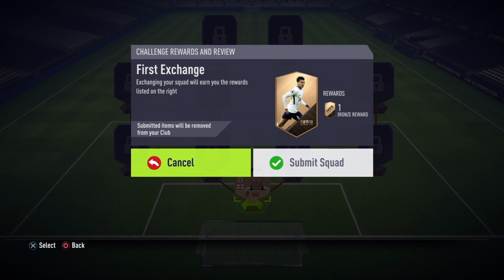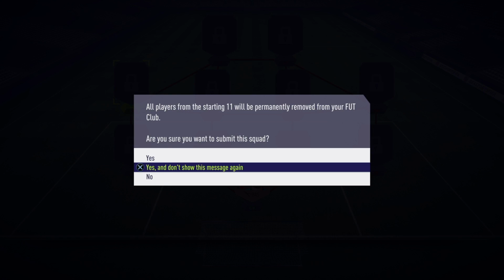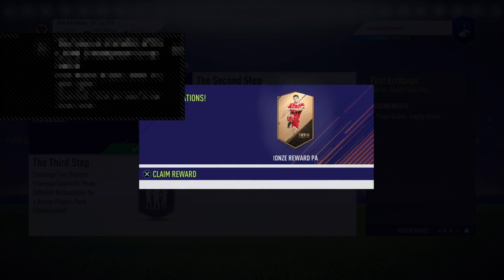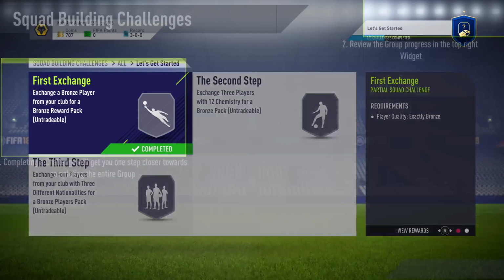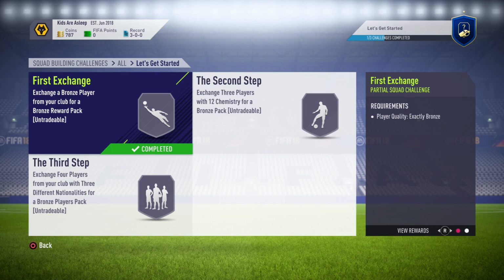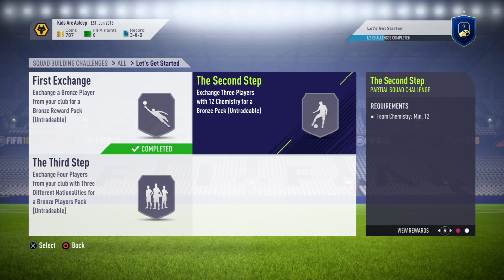And so I was able to submit the squad here, do an exchange with some extra players, I guess, if you will. So I figured out ultimately that what you are trying to do here is get rid of, if you've got cards to get rid of, some of your excess cards and or players and put them in these squad building challenges, which then will garner you more stuff, whether that's packs, whether that's coins, there are obviously a multitude of things you can get. After messing around with it, we were finally able to get that first exchange done. It gave us a bronze pack.